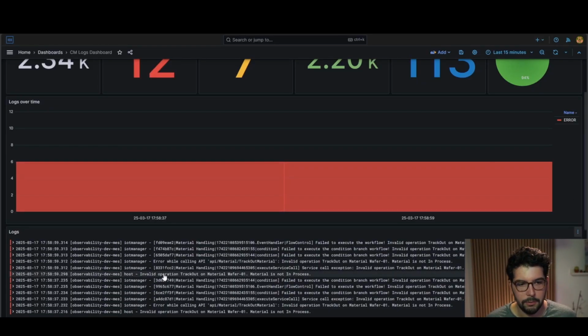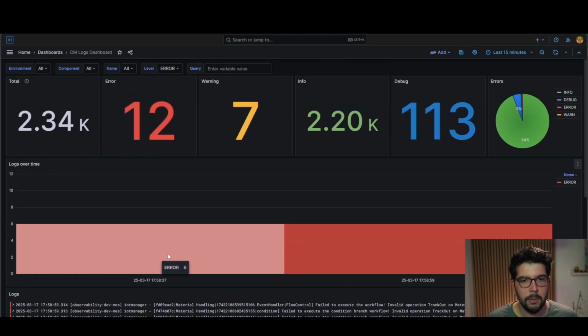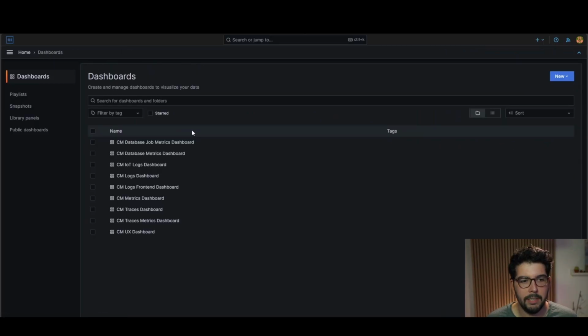You can see that the host replied with an invalid operation trackout on material wafer 01. Material is not in process. I sent it twice, so you can see here 2 errors. So we can have not only the on-edge logging, but also the logging from the backend to the front end, to the database. Other interesting dashboards are the dashboards regarding traces and metrics.